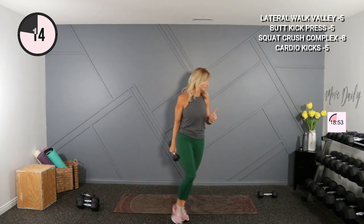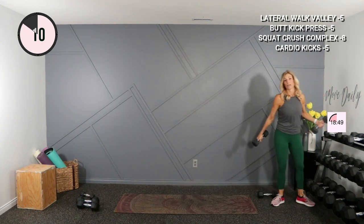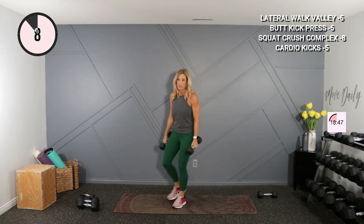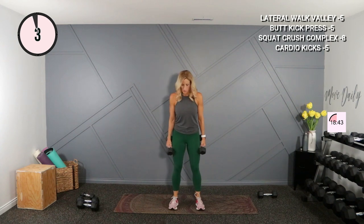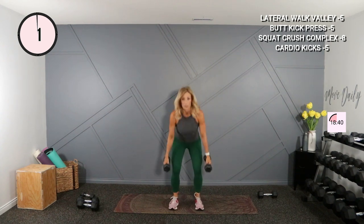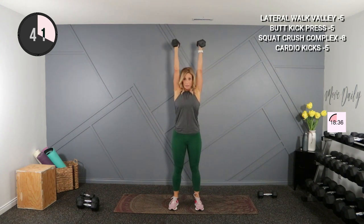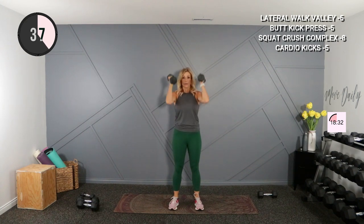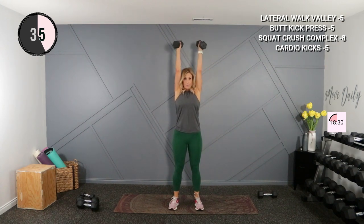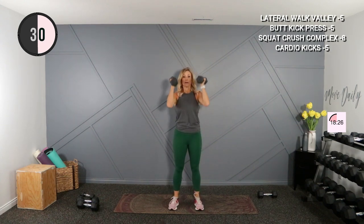Squat crush complex. So I'll hold eights. Do whatever you can, overhead tricep extension. Squat, stand, curl, press triceps. Feet shoulder width and drop it low. Stand, curl, press. This is your crush complex right there. Up here, back up. Eights maybe a bit light. Probably could have done tens.